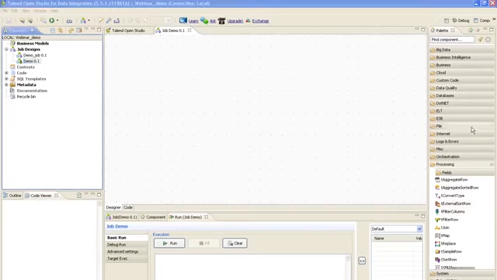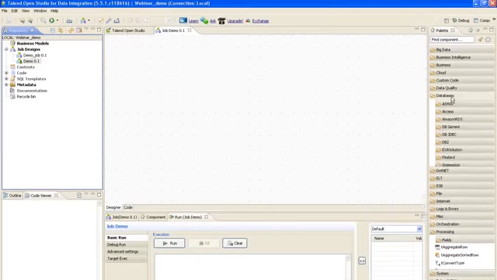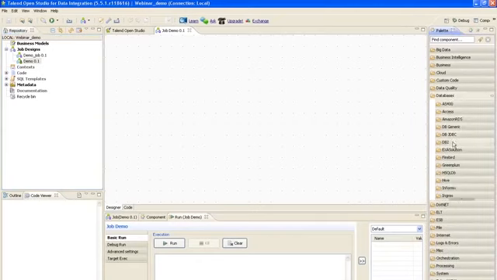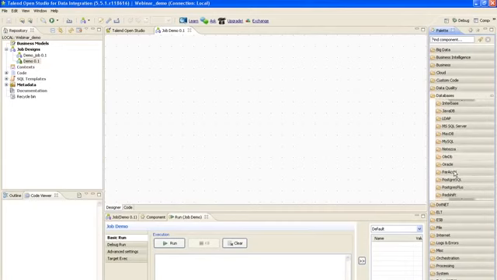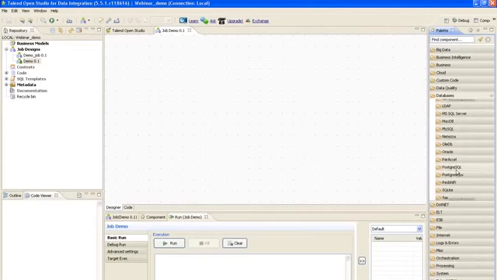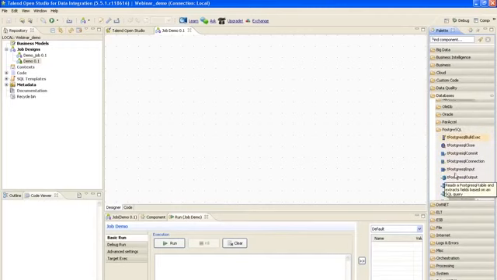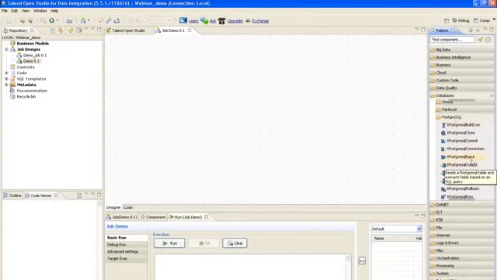There are so many components that Talend supports. For example, if you go to the databases component, you can see so many databases that are supported. You have DB2, Greenplum, Hive, Informix, MySQL is also supported, and Oracle is supported. But for our purpose we'll be using PostgreSQL, right? If you go inside you can see tPostgreSQLInput, tPostgreSQLOutput. You will use them for different purposes, input and output.